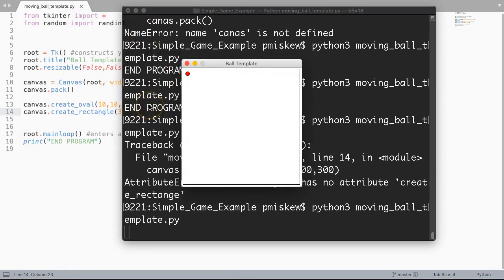Now, I'm assuming if you're watching this video, you have a little bit of experience, but maybe you don't, and you're kind of just following along, which is great. This is really important. When you're working with graphics in any system, the top left-hand corner is 0, 0. This is the positive x direction. This is the positive y direction. So I'll say that again. 0, 0 is in the top left corner, and then it moves positive x, positive y.